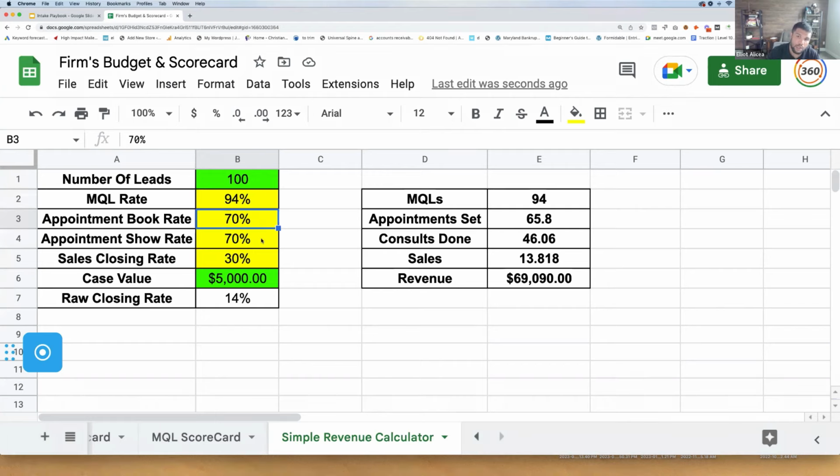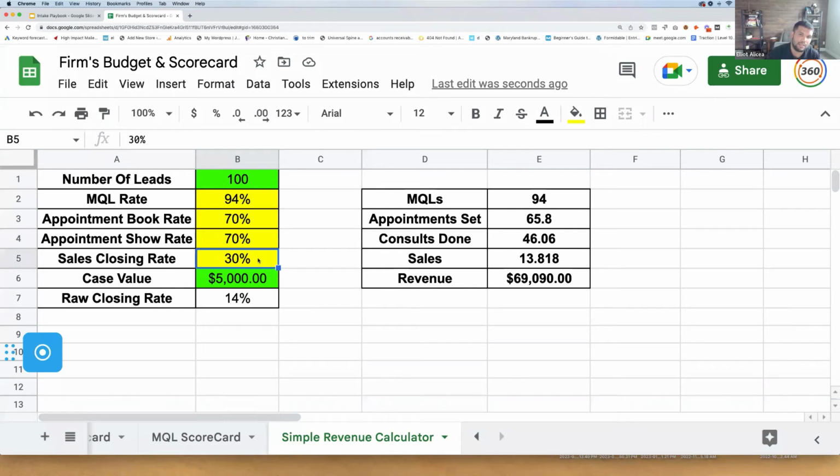Now, let's just say that our show rate is low. Are they getting text reminders from software like Calendly? Calendly does this automatically. It will email them and text them reminders. Let's just say you're sending them 1 reminder. Well, let's get a little more aggressive. Let's send them 3 reminders, 24 hours before, 4 hours before, 1 hour before. And if you really want to go crazy, do it 5 minutes before. And ideally, they either show up or they reschedule with you back on your calendar. Either way, that's going to help your show rate.